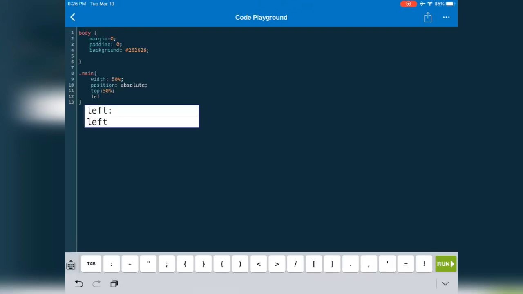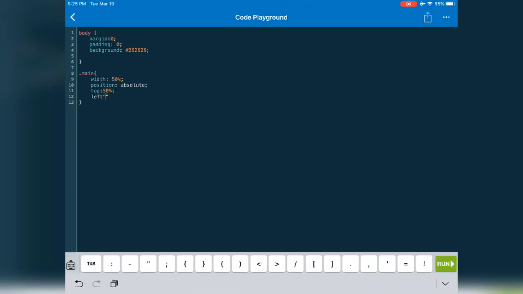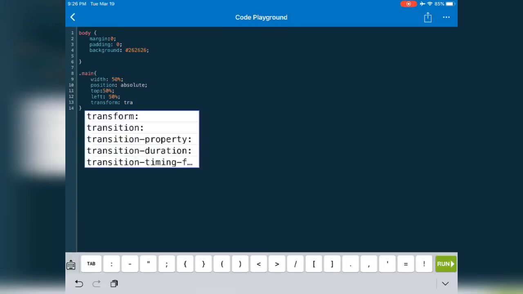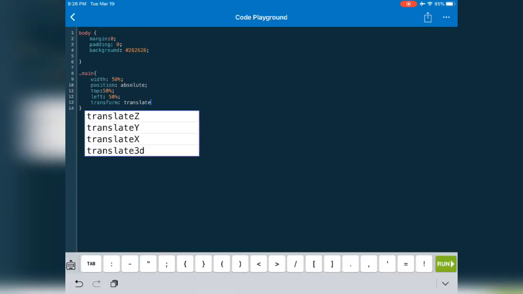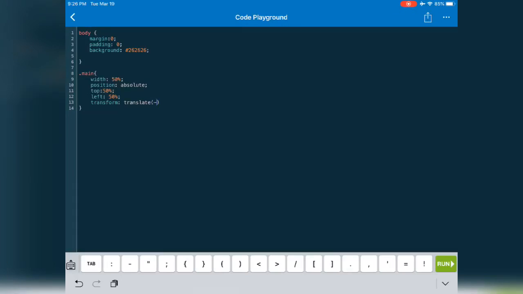So you see the width, so we're choosing the width, how wide we want, then we choose the position where we want that code. When we run the code it was at the top, so we want it in the middle, so we put absolute. We can put center, but it's better to put absolute. Then we put top 50% and left 50%. Transform, translate, we're gonna talk about that later. Don't worry about that right now, just watch along for a few moments, and then I'll talk back after you watch it.